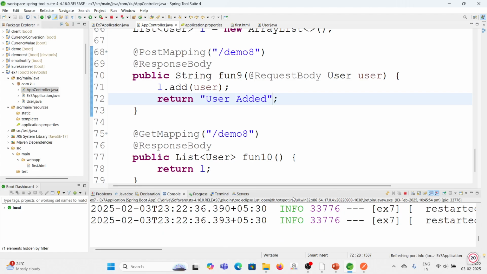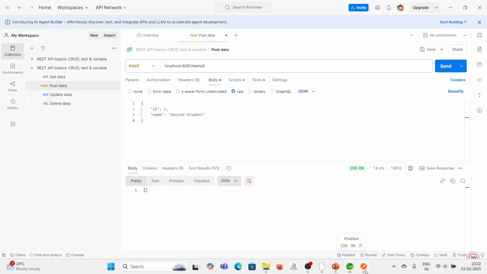After insertion of the list, I will just add it. Now user added is coming. I will just make it 1 also, first student. This data is also added. Now instead of post, I will change it to get mapping.